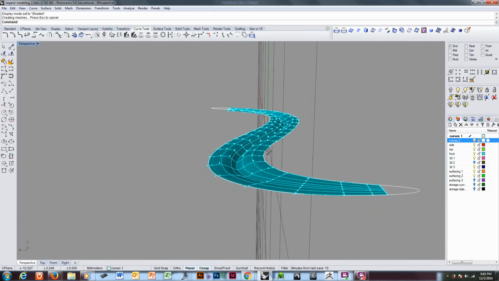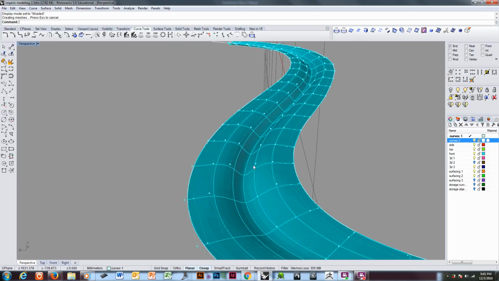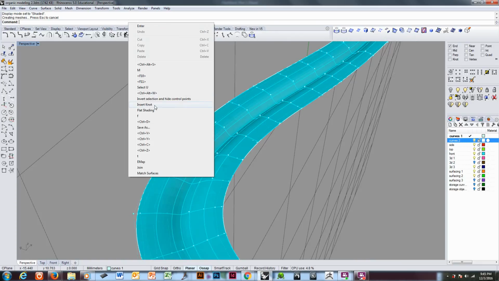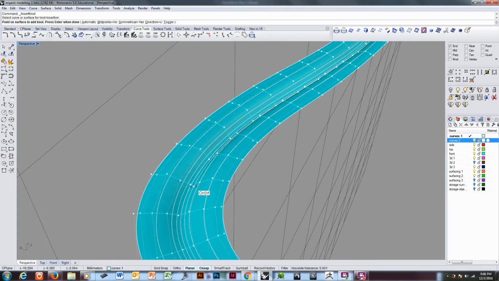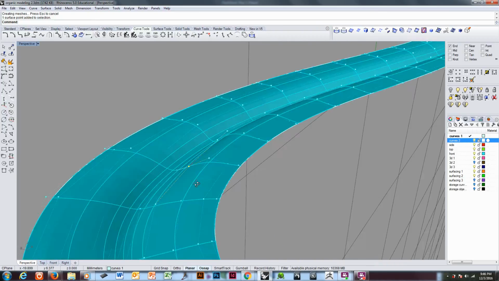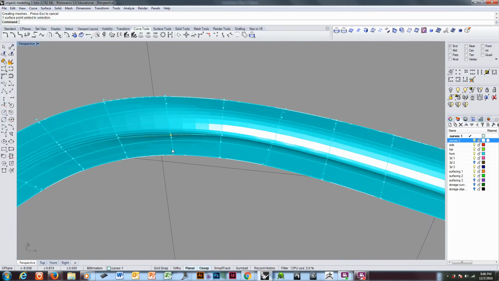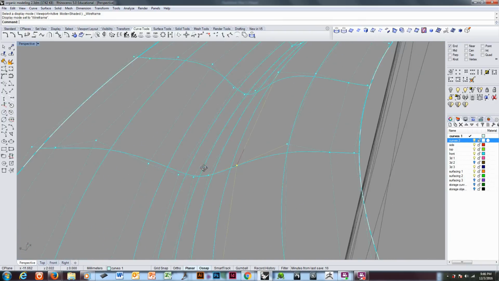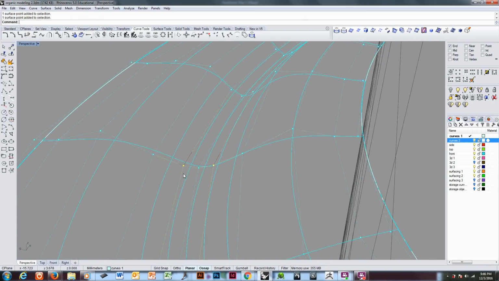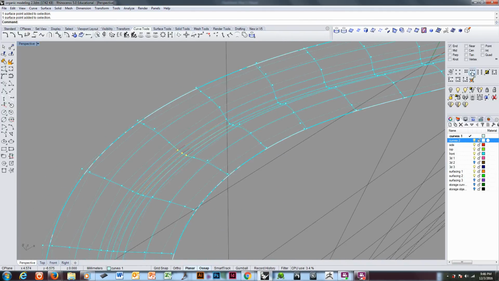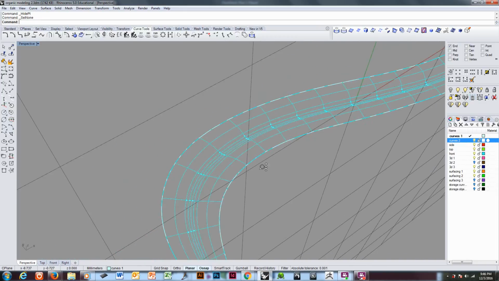And if I want to put a really crisp crevice here, I'm going to need to add another row of points, which means insert knot. I'm going to come right down in here, very close to the center, and click. And that will give me another set of points. Okay. I want to pick the 2 rows that are closest to the center and the center. So those 3 rows. Select them, hide the rest.